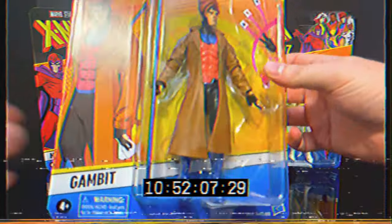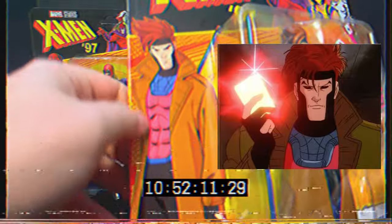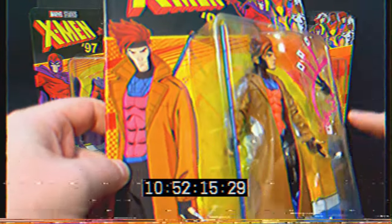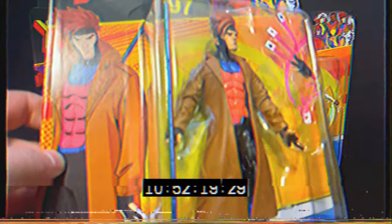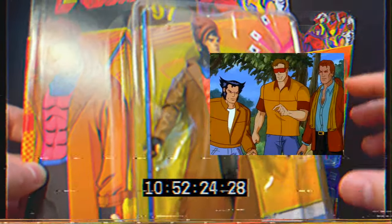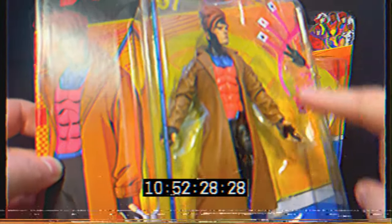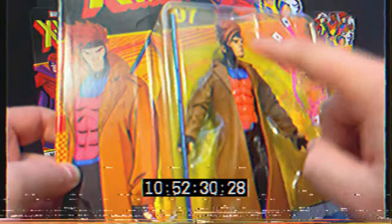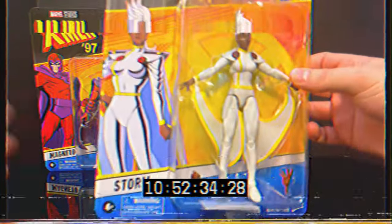Then you have Gambit, which is not much of a redesign - pretty much the same, everything is just a little more streamlined. It kind of resembles when you went from Batman: The Animated Series to the TNBA. They also simplified the animation in the last fourth season of X-Men: The Animated Series. He does have a card-thrown hand and a new head portrait.